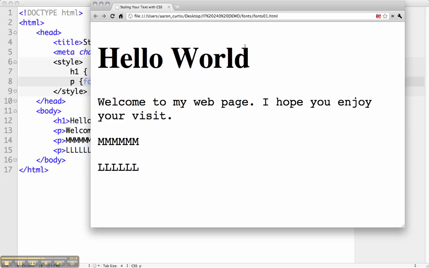You know, the word serif relates back to things like seraphim, winged creatures referred to in the Bible. So we have these little wings sticking off of our letters, and those are called serifs. So this is a serif font family.